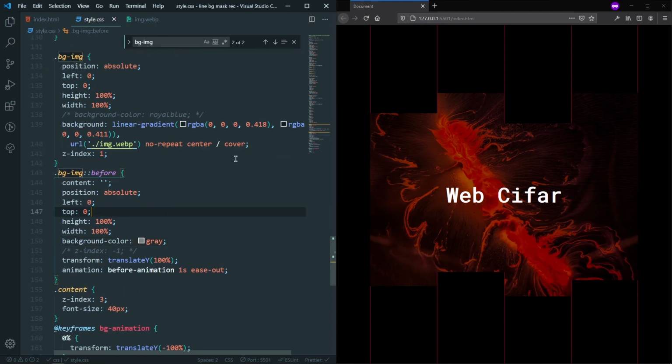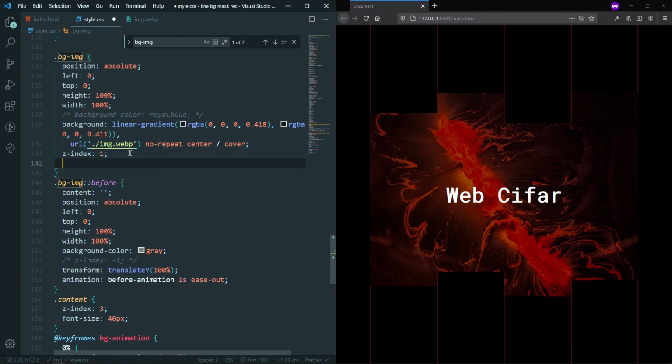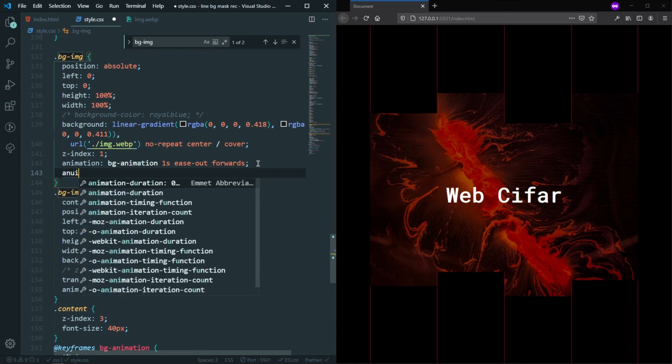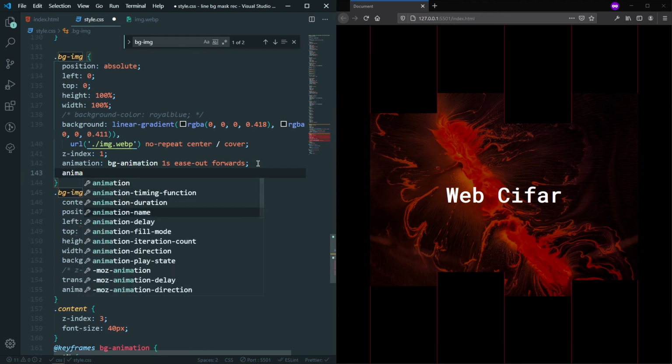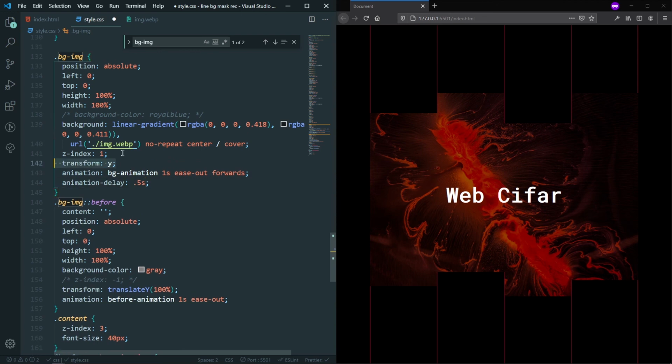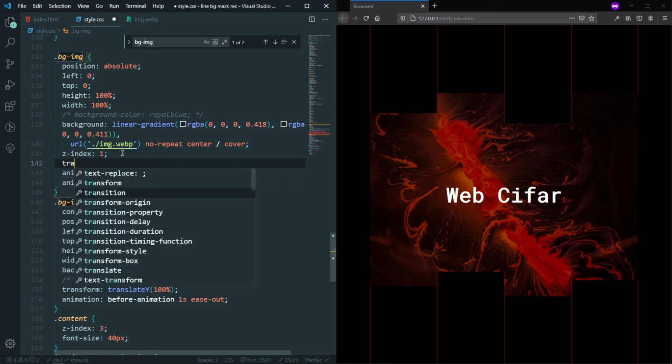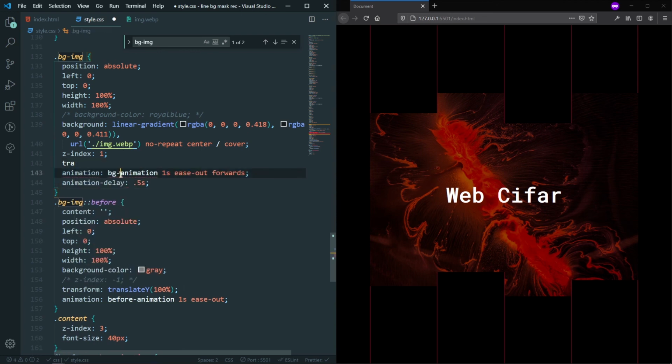And after that, I will have animation for this background, and for that I can say animation, and it will have the animation of bg animation, 1 second ease-out and forwards, and also let's have animation delay here, 0.5 second, and also let's have a transform translateY here, because we are actually transforming this element in this bg animation.